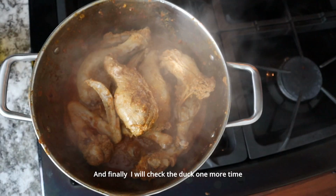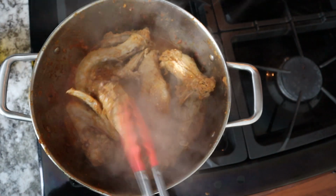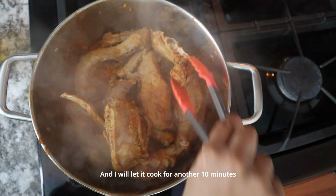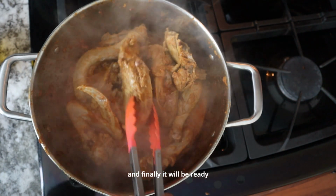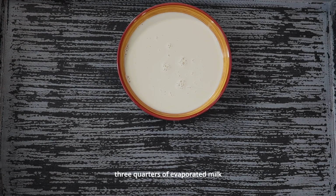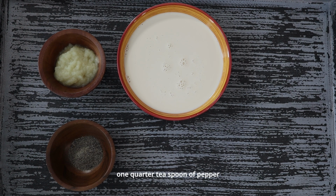And finally, I check my duck one more time. There is juice and the meat is getting soft, and I let it cook for another 10 minutes and it will be ready.